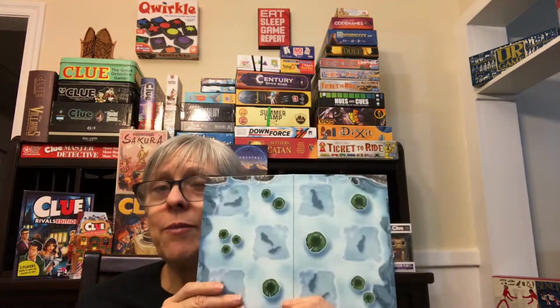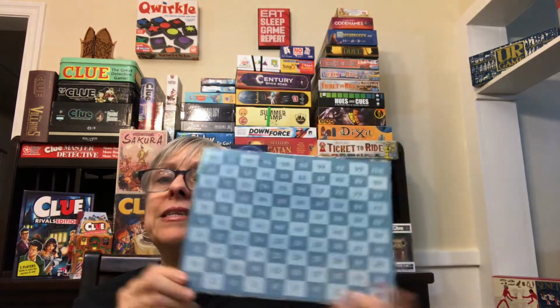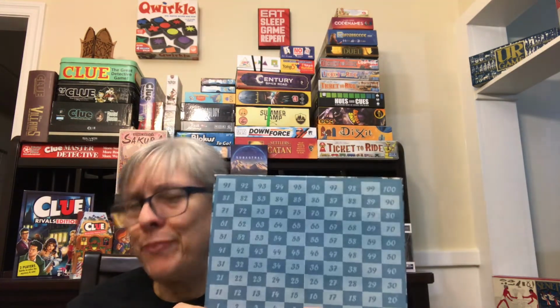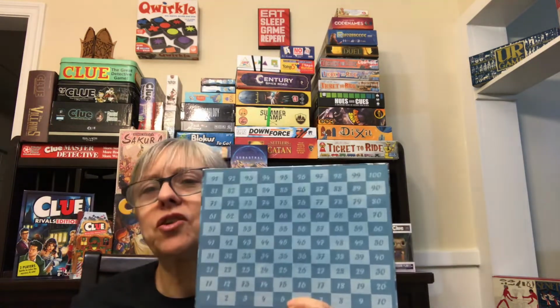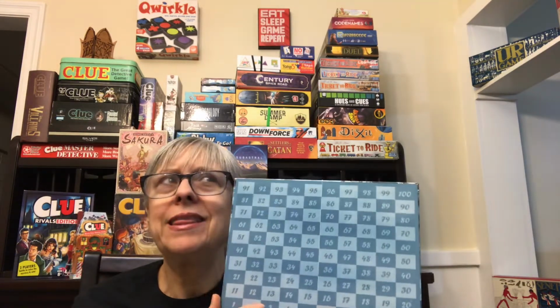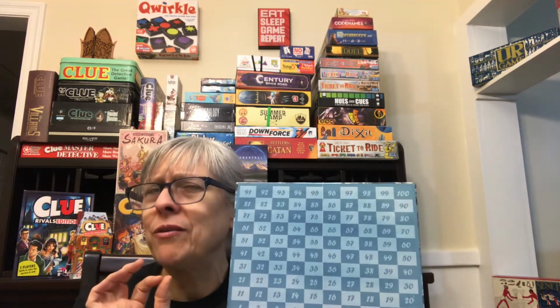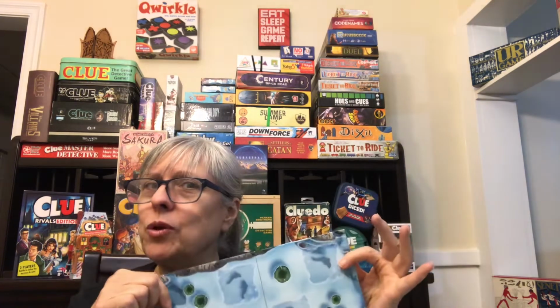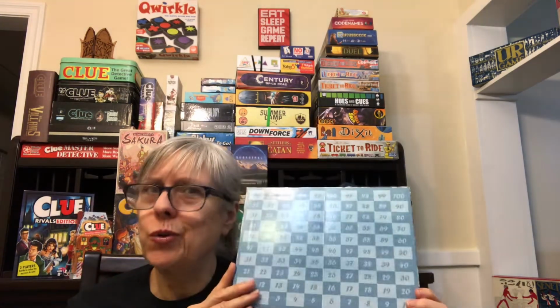But when the game is over, when you go to score it, you flip it over, and this is the score thing, 1 to 100. And basically you get to 100 and then you start over again, because very rarely do I not make it past 100. So one side, the playing board, the other side, the scoring board.